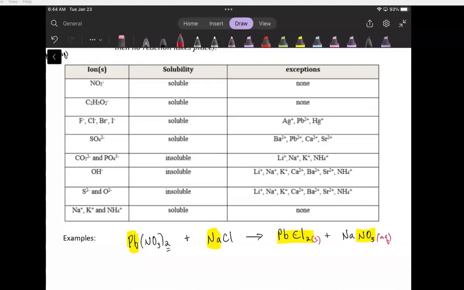Okay? And by the way, you don't have to memorize these solubility rules. You will always be given access to them. So this is a reaction because we had one solid product, and that's what we need. We need one solid product. Otherwise, if they were both aqueous, it would be a no reaction. So I will go ahead and balance the equation. See if you can do that real quick. Maybe pause for a second.